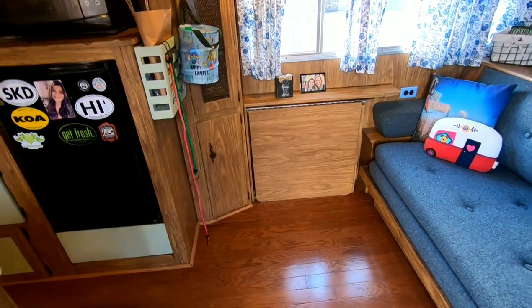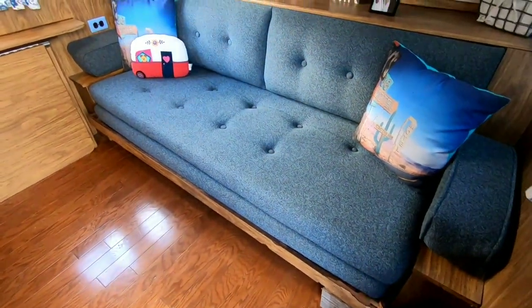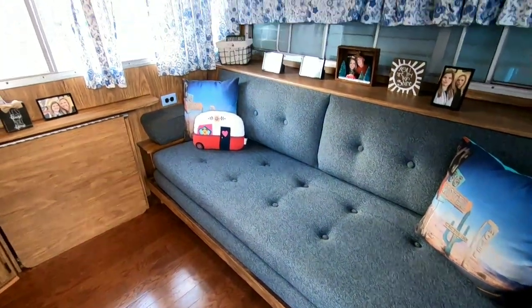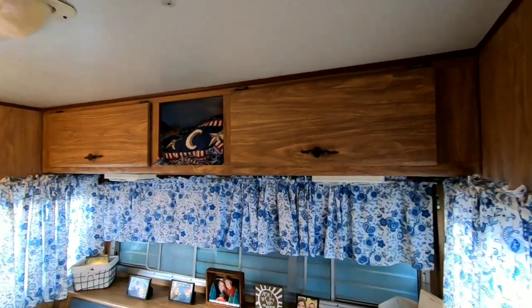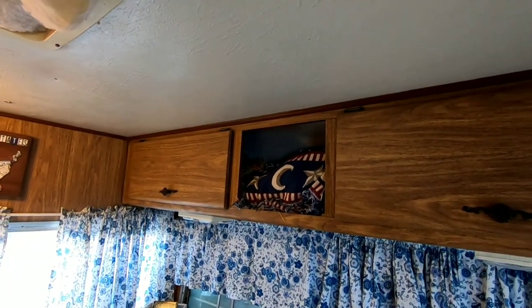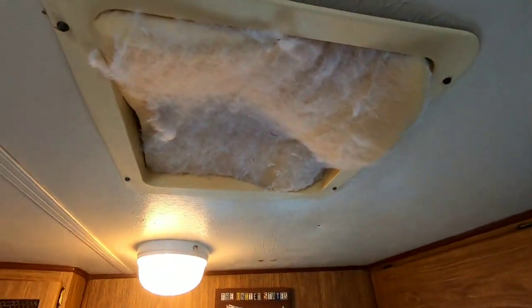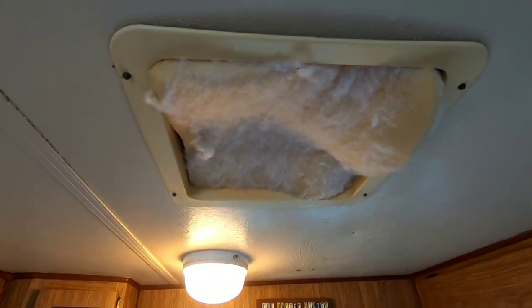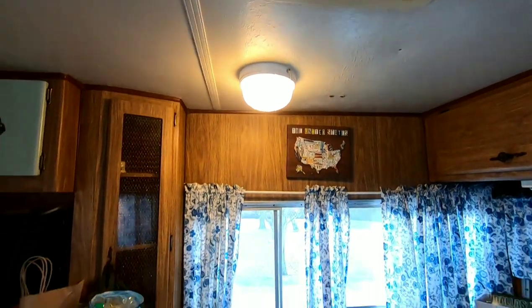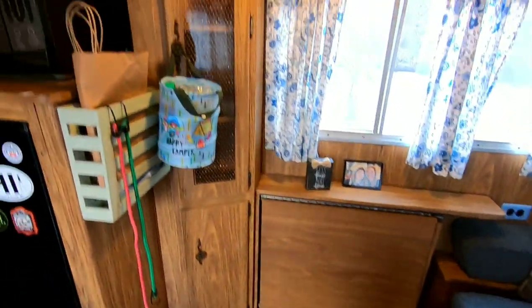Stepping into the living room area — the couch lets out and pulls out, with storage up here. We're going to eventually put a mirror or something into one cabinet there, which I think was originally a slide. My buddy Paul, about two years ago, cut me a piece of insulation to stick in the vent to keep a little more warmth in here. The table pulls out and flips up, with storage here.